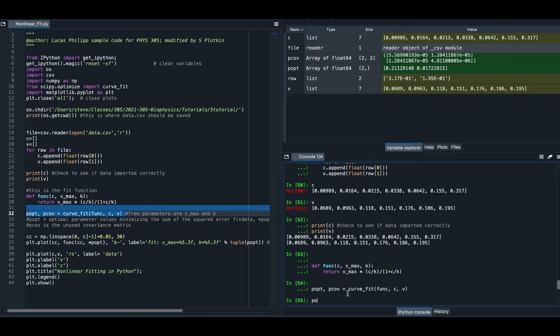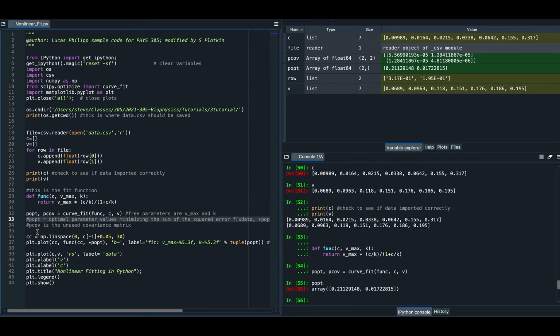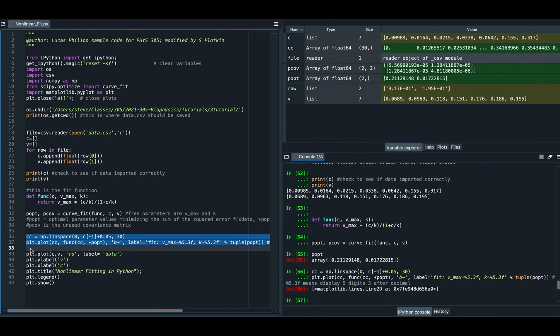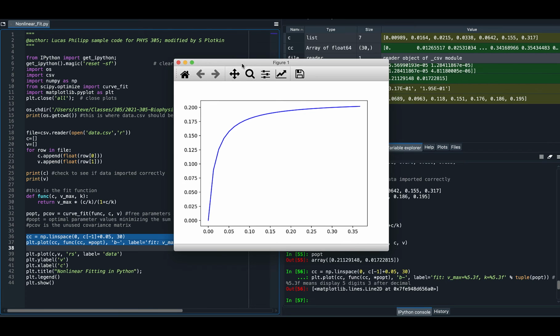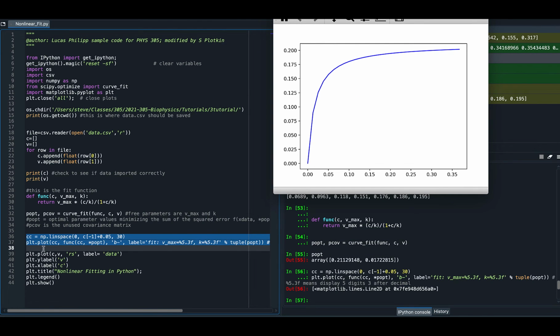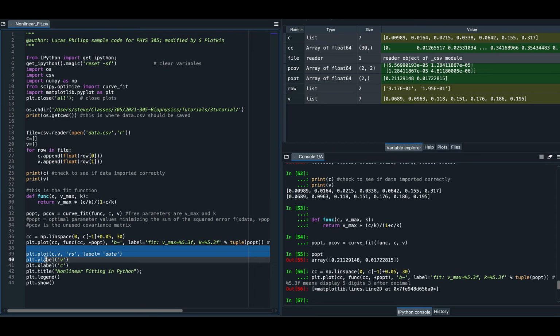And now let's take a look. And you can see that these are similar but not identical parameters to what we had seen before. It probably has something to do with our tolerance functions, which I'm not going to go into detail to check. So I'll now make a plot of my best fit function. And probably I should have plotted the data first, but anyway, here's the data plotted and a legend.